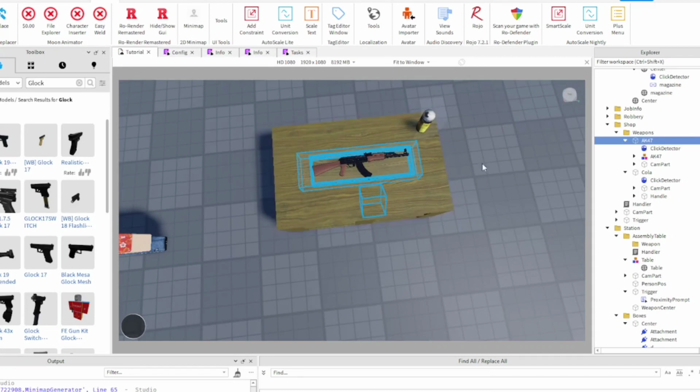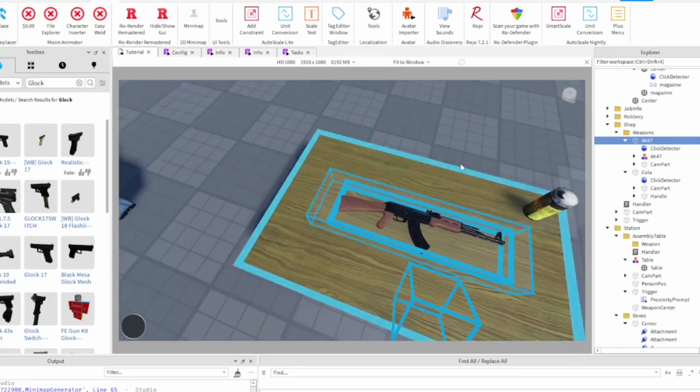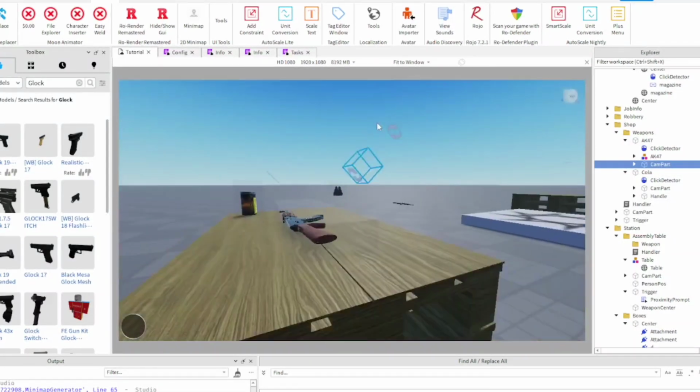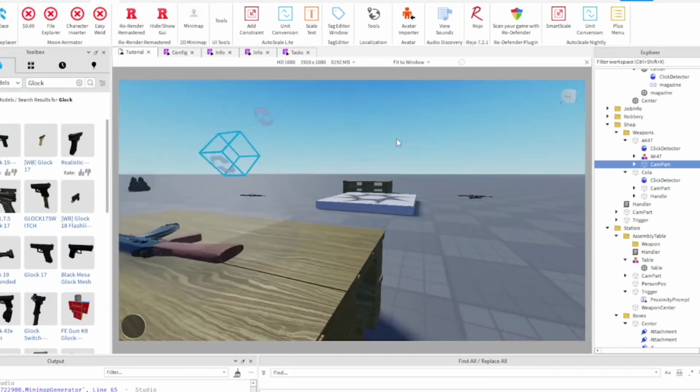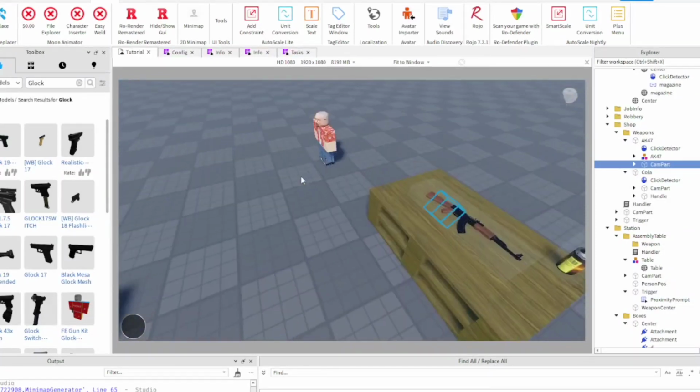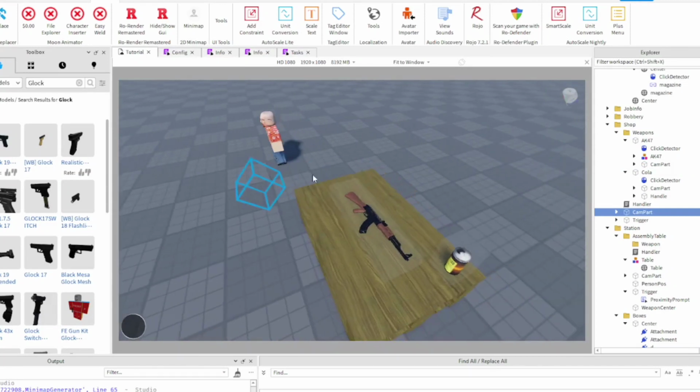And there is a part representing where a player couldn't click. And finally, there's a cam. Make sure you add a cam part and test if the camera angle is to your liking. Also make sure to position this in the place you like.